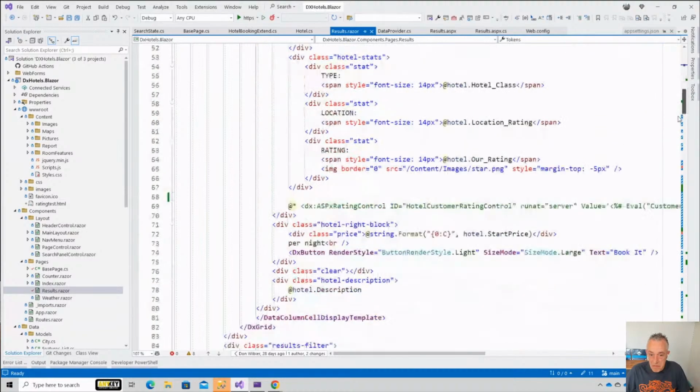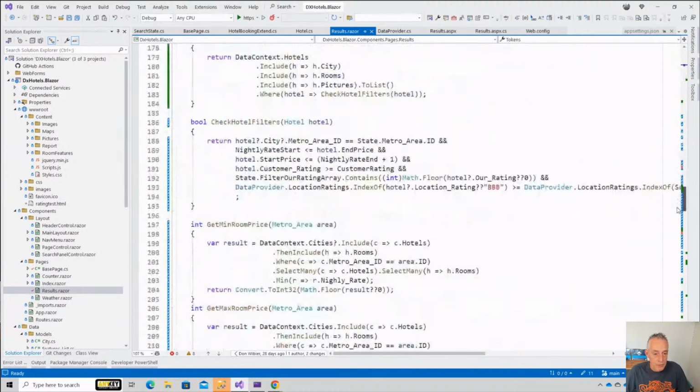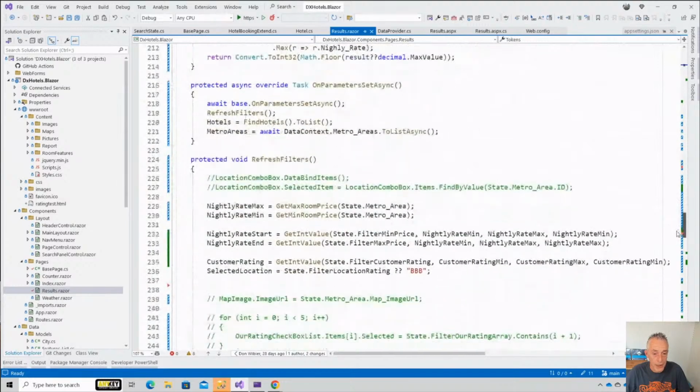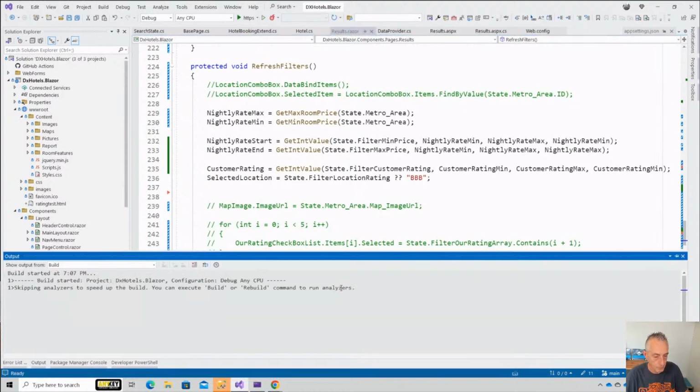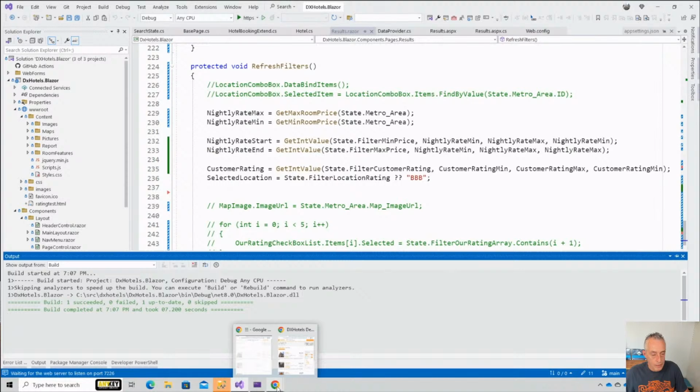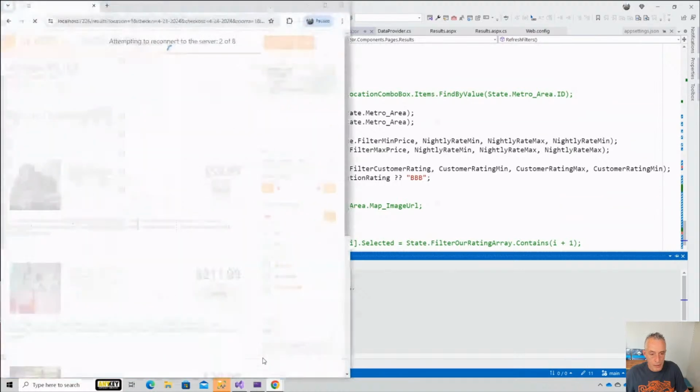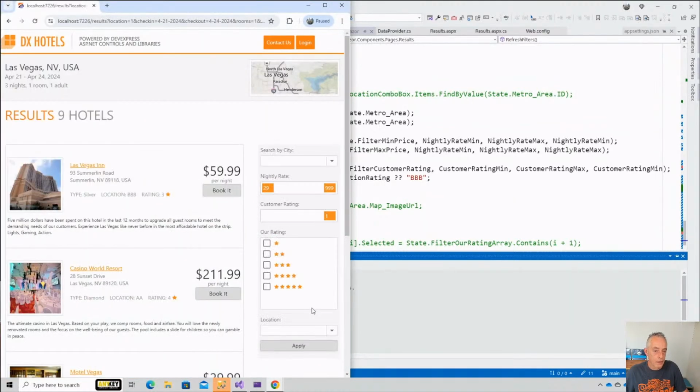So let's see what happens if I uncomment this particular line of code. Okay. So, hey, it's already there. Aha.